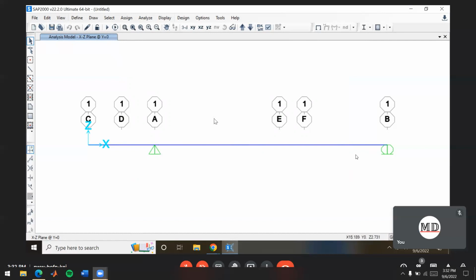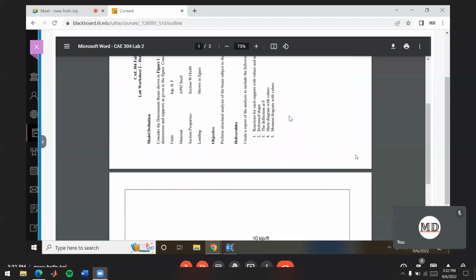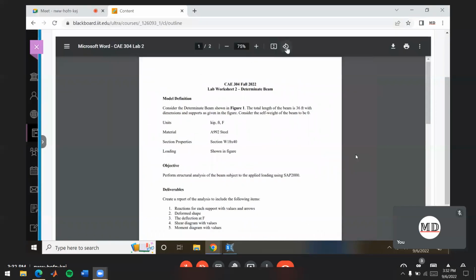Okay, so that's all of the geometry done. Now we need to assign our loads. First things first, before I forget, or almost forget like last week, let's turn off our self-weight, because in the example here, it says we want to consider the self-weight of the beam to be 0.